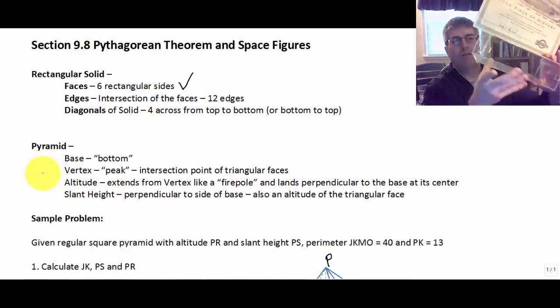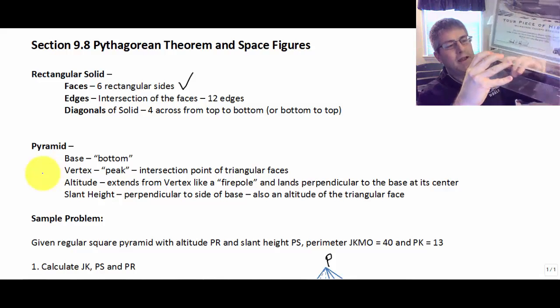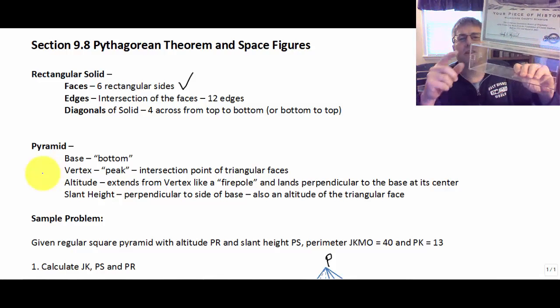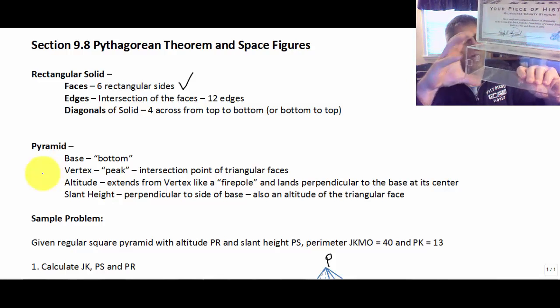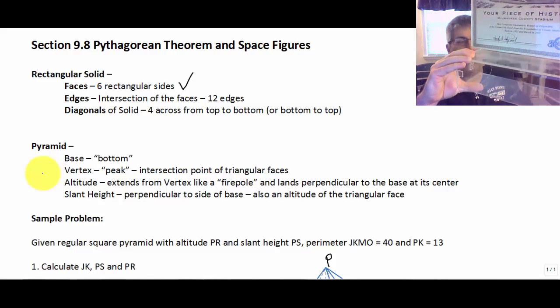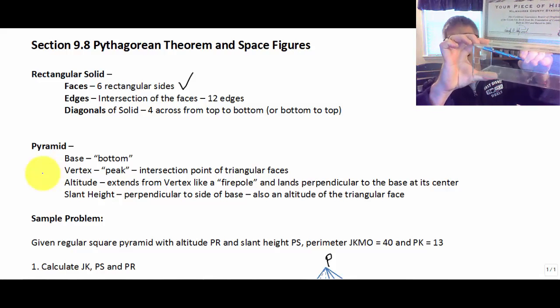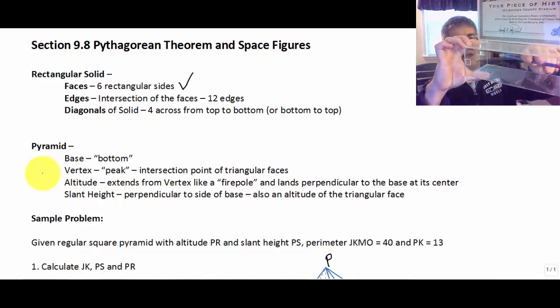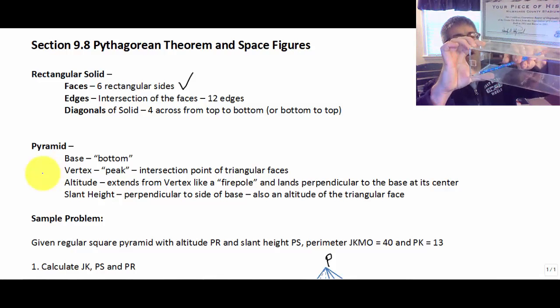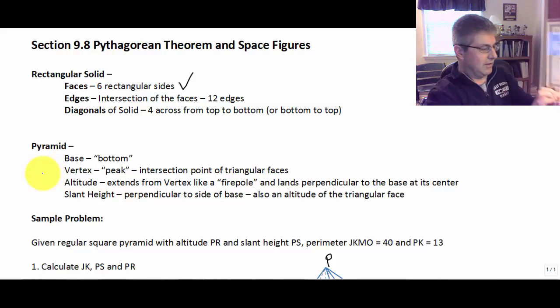And inside of our rectangular solid, kind of tough to see because this is clear, but I can get inside of here. And we have diagonals and diagonals will go from like the upper corner on one side and cut all the way across into the lower corner on the other side. So a diagonal might be like this pencil going from the top corner on one side to a lower corner on the other. So you've got your diagonals that cut through our figure here. So those are going to be our four diagonals. Hopefully you can see those.